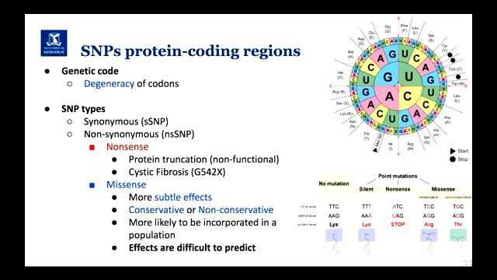We also characterized these SNPs in different classes. We have synonymous and non-synonymous SNPs. Synonymous SNPs are those where you change the codon but still have the same residue. Non-synonymous SNPs could be a change to a stop codon, so you have protein truncation, which is called a nonsense mutation, or missense mutations, which are a change from one amino acid residue to another. These are very interesting because they can have very subtle effects, which might also be related to pathogenesis, but also because they are very difficult to predict. So we'll focus on missense variations today.